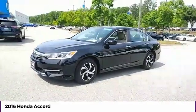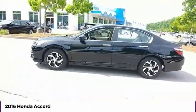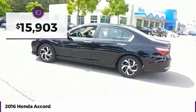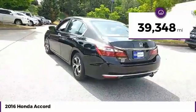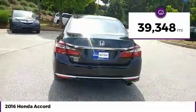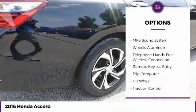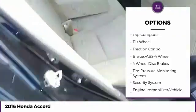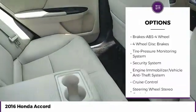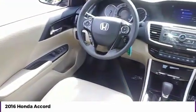Ingeniously simple, yet overflowing with luxury and technological creativity. All that and more in the Accord, and is priced below $20,000. This vehicle has less than 40,000 miles. Here are some of this vehicle's great options: anti-lock braking system, traction control, Bluetooth wireless data link for hands-free phone, air conditioning, power steering, cruise control, floor mats, aluminum wheels, rear defrost, FWD.